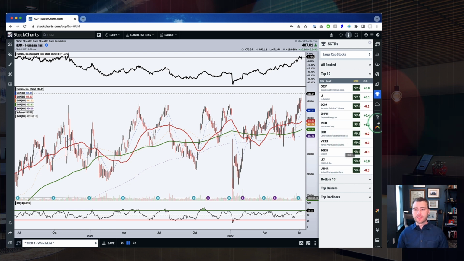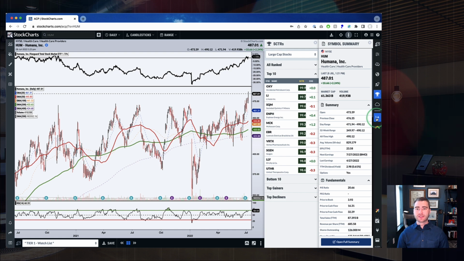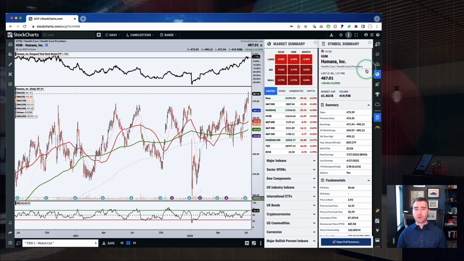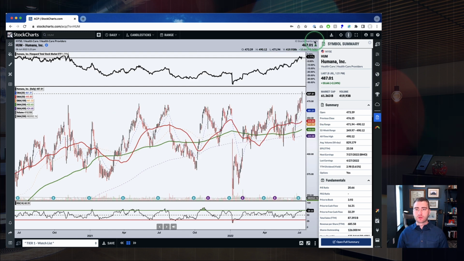One of the very cool things that we've built in, though, is the symbol summary. This actually opens in a second panel, so you can have a couple of different things open all at once. For instance, if you want the market summary open and the symbol summary open, you can do that. To save a little space, though, we'll close down that market summary. We'll keep that symbol summary panel open. So this opens from the right side of the screen, which means that you can do all of your charting and have that symbol summary view in view right at the same time.